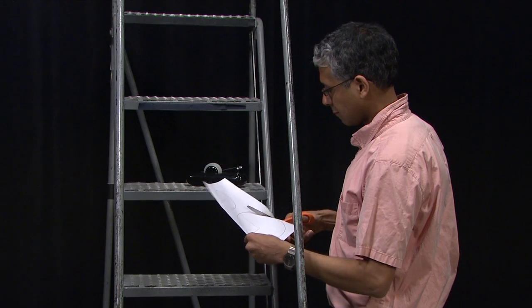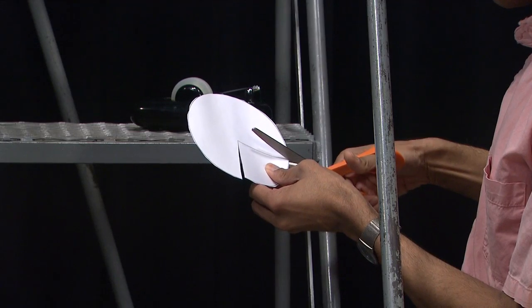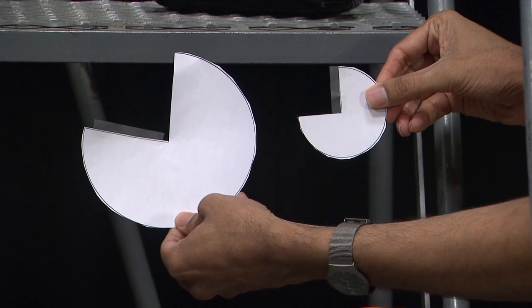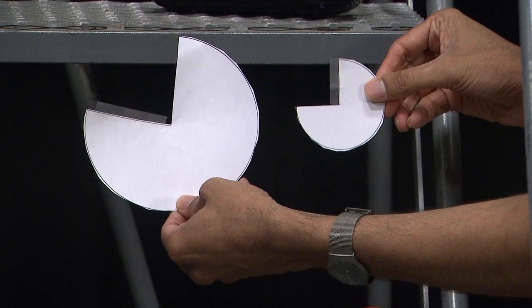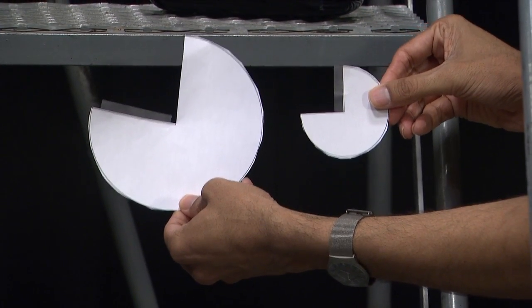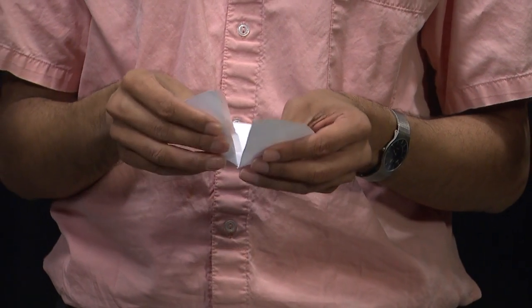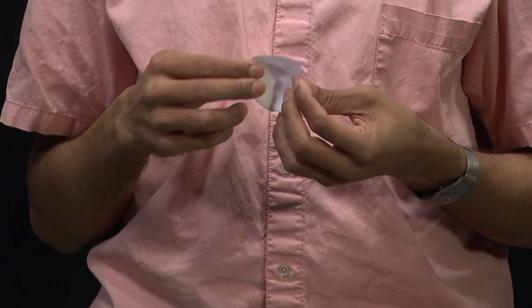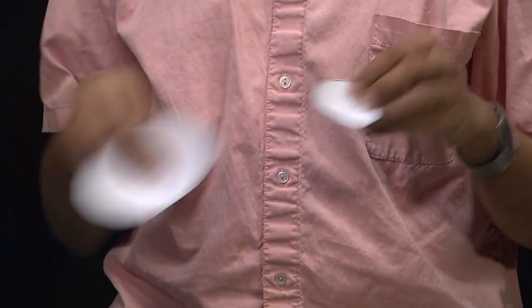For the experiment, we make two cones. First, by making a large circle and cutting out a quarter of it. The large circle has a radius of seven centimeters. And the small, three-quarter circle, has half the radius. Cut them out, and then tape this edge to that edge, and this edge to that edge, in order to make the two cones.